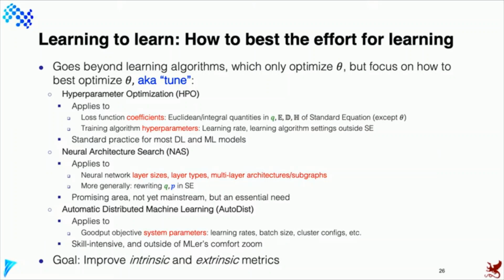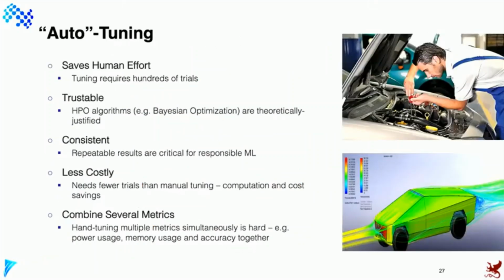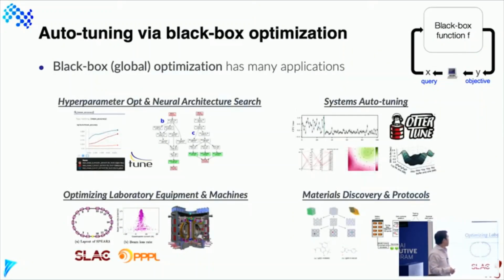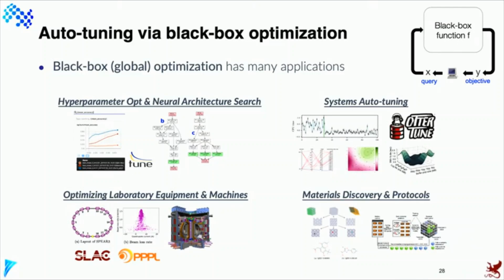So these are spaces which are not yet heavily infested with many learning algorithms. And of course, all this should benefit from automation because it's a high dimensional space, very complex, that is not very comfortable or convenient for a human to be in the loop. But the challenge is that there are so many things that could be the subject of learning to learn. One thing that is missing is the actual mathematical form, which is not there, or maybe too complex to describe. What is the mathematical form of a big pre-trained language model that you can take a derivative of and find a gradient of the hyperparameters? I don't know. Okay.